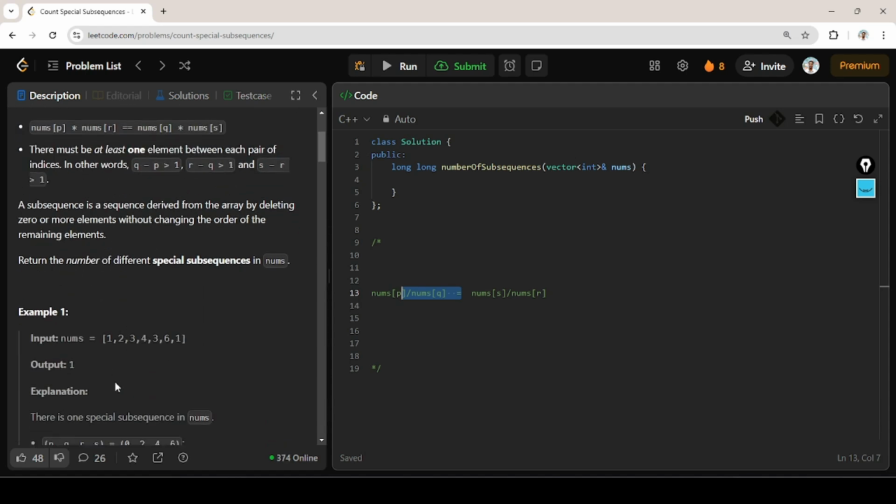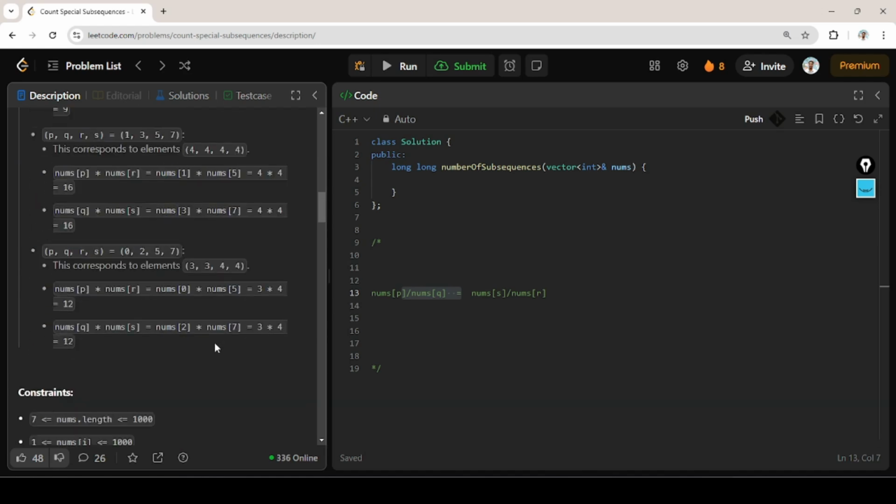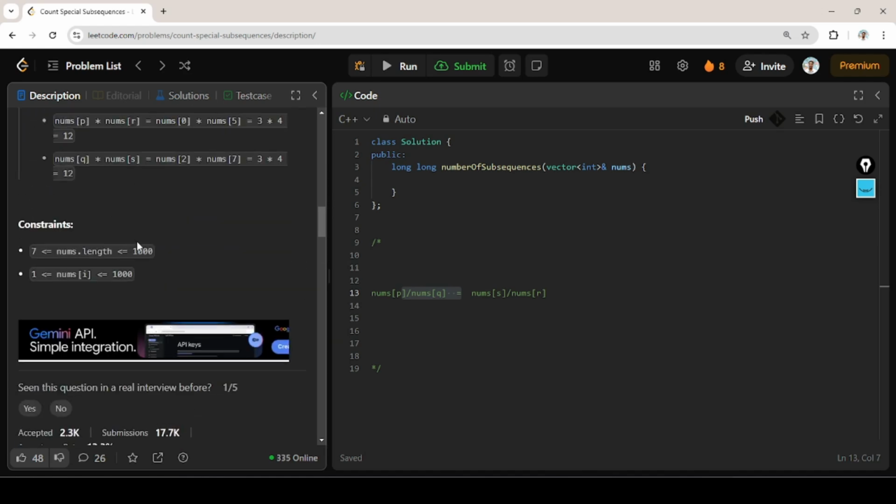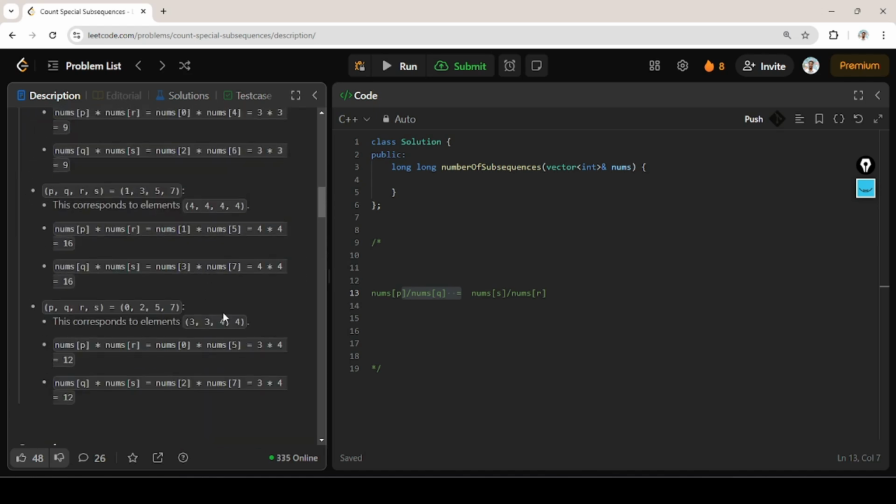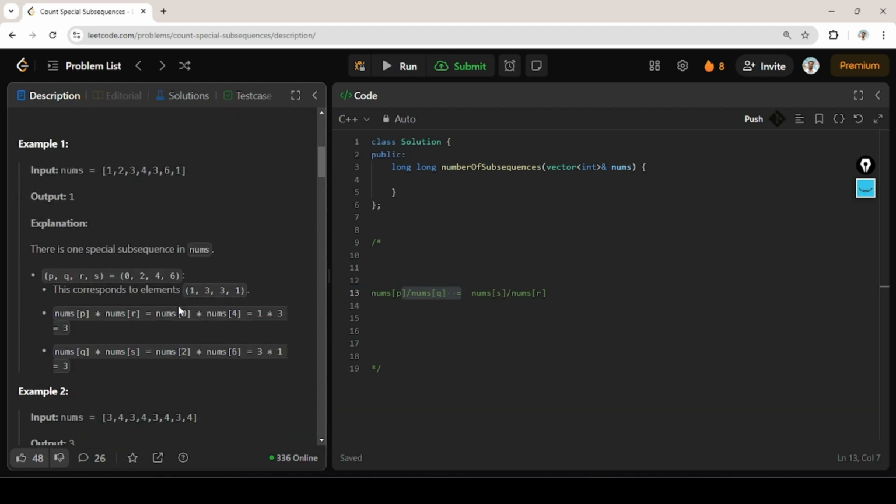So I can iterate through nums from left to right, and I will check. Actually, I'll do an O of n square from left to right. Can we do that? Well, we can do that. 10 to the power 6 is possible, O of n square.